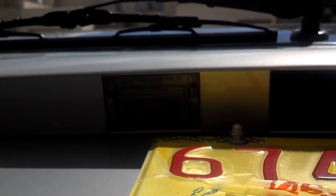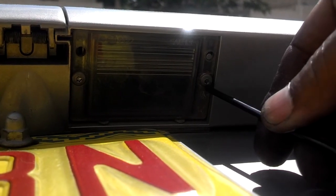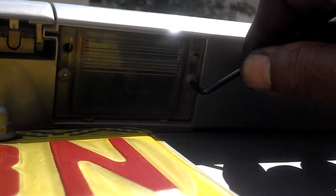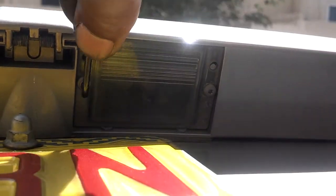They look like T10s. So let me pull these lenses off, see what's going on with these light bulbs. You get a T10 torque driver, put it in there, and remove these 2 screws. It's a little bit hard for me to get them started. So anyway, let me go ahead and pull these 2 screws out.